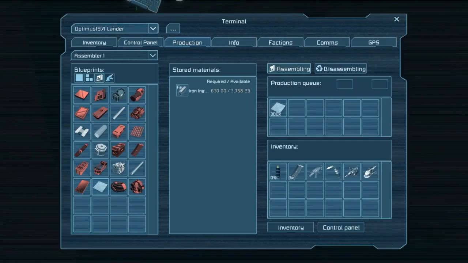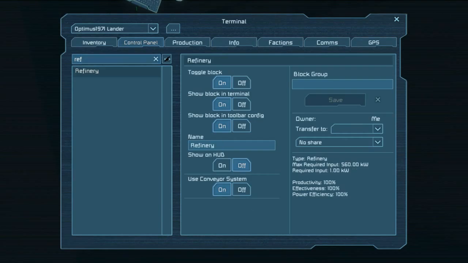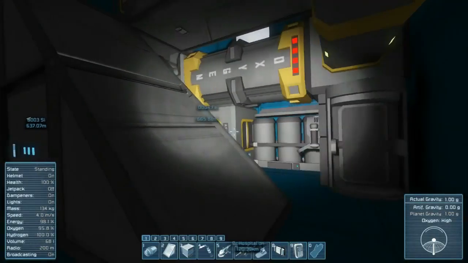Oh, but it's turned off right now, so I need to go to control panel, and then we'll go to the assembler, and we're going to turn it on. And then I'm going to go back to the refinery and turn that one back off, at least until I get something to go back. Let's turn on some lights there a little bit. It's a little dark in here.